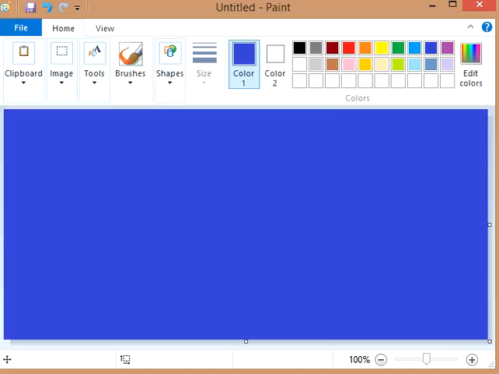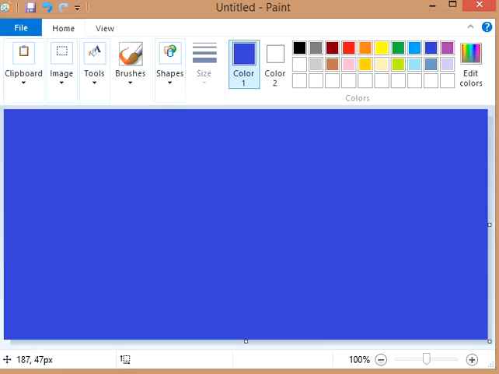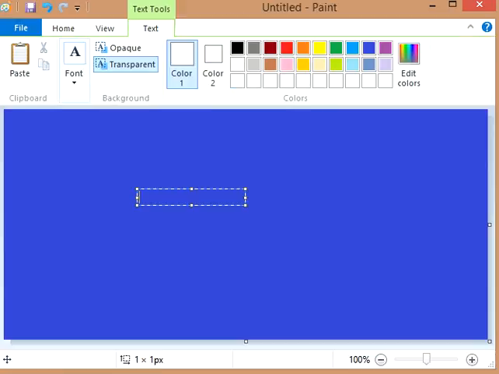So now let's have a look at our next tool. Our next tool would be the text tool. It can also be activated by going to tools, and now we'll go to the text tool right here. This is quite simple again. Now let's choose some other color like white, and let's write down. You can increase the font size, and all can be adjusted depending on your need and your use.